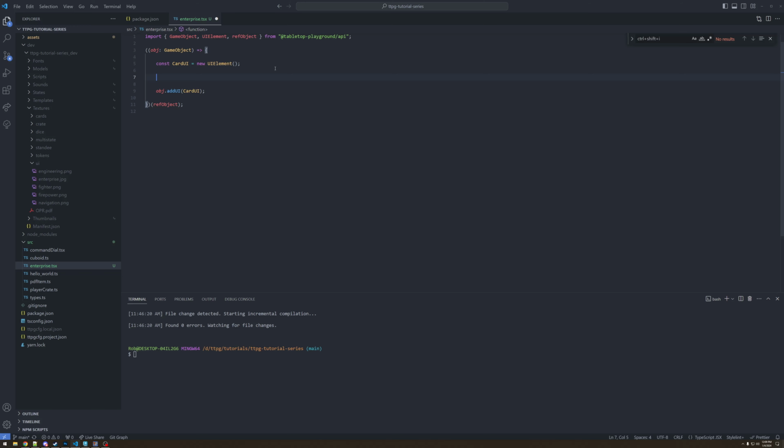So that's how I auto import, as it were. Anyways, for this card UI, as always, I'm going to scale it by half, set up my anchors to be half, and card UI dot widget equals, and let's just do a render, and we'll do an image tag. And the source will be UI/enterprise.jpg. And Control-Shift-I to get this JSX and TTBG into scope, which is what parses the JSX tag. So there we go.